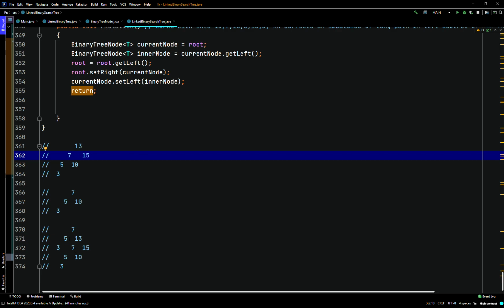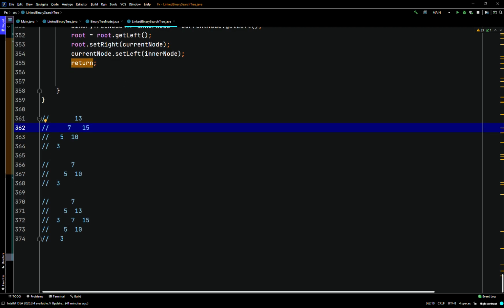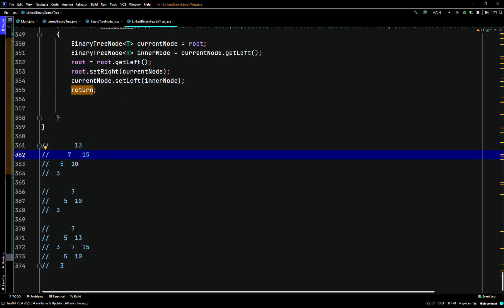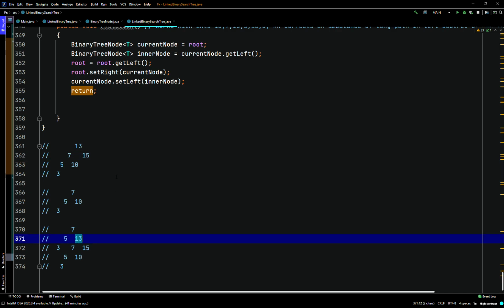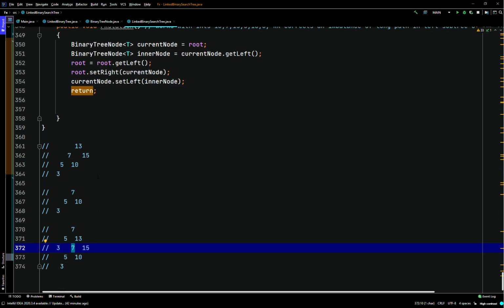So current node.setLeft to inner node. Current node, which is the root here, set this left child to inner node, and inner node was originally current node.getLeft. So it seems like it was the same thing.